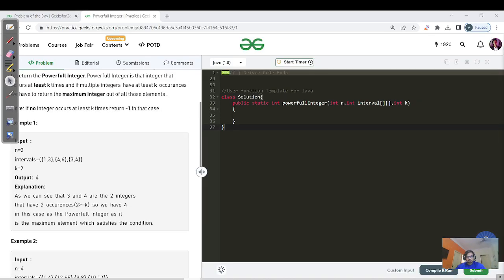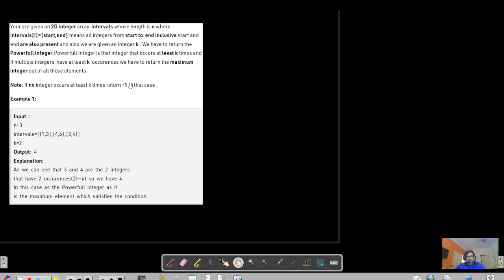So how can we do this? Let us write down the first test case as they have mentioned. Okay, so this is our day 190. Let us consider the ranges now. The first range is 1, 2 and 3. The second is 4, 5 and 6. The third is 3 and 4.